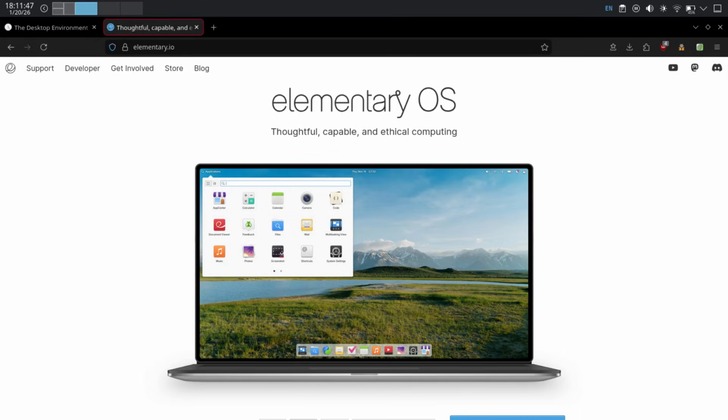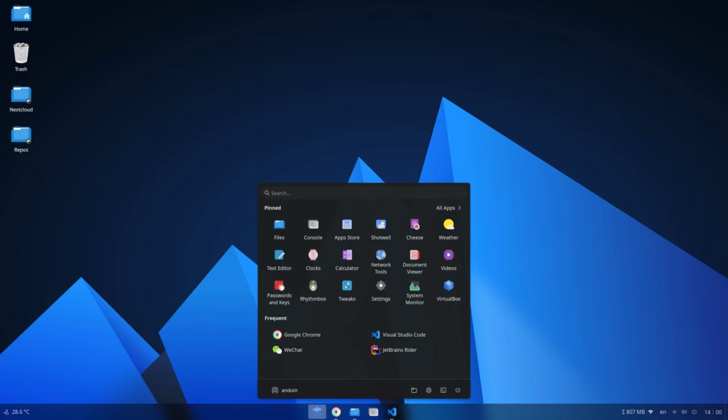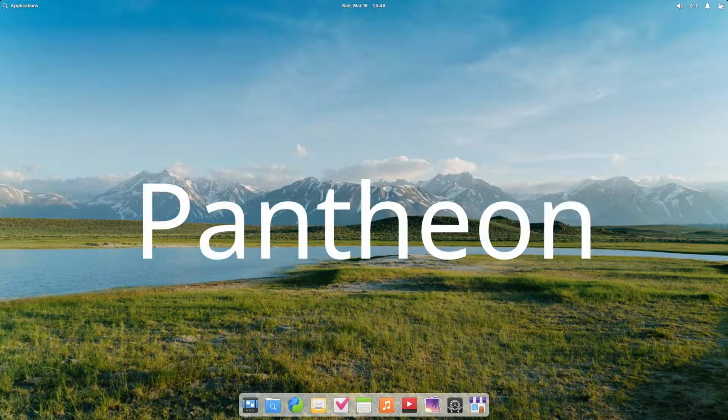Today we talk about elementary OS, a distro themed to be like Mac OS. It is actually mostly meant for Mac users switching over to Linux for the first time, and I think that makes it stand out compared to something like Android OS. Instead of using a stock KDE or GNOME desktop, it uses its own desktop known as Pantheon.